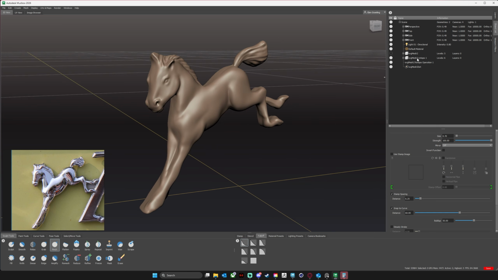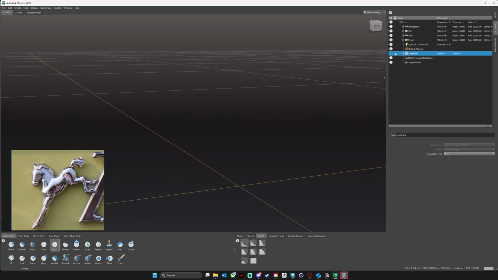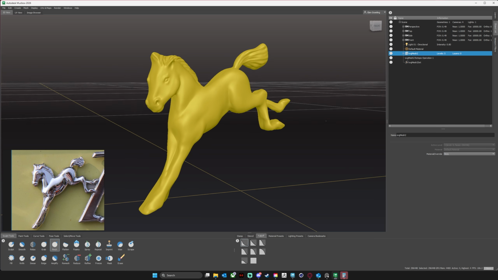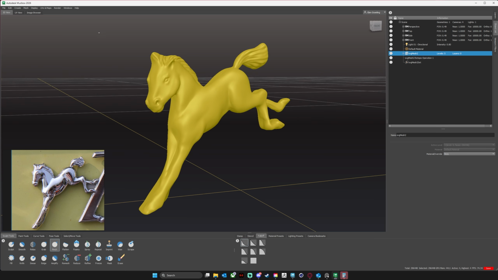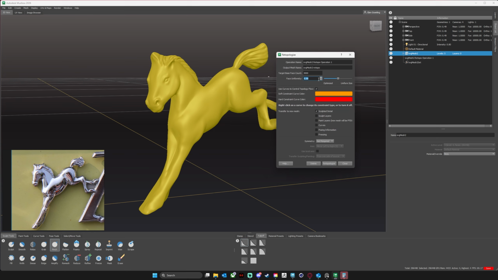The other thing that I could try, and actually let me try this. I'm going to delete this one and we're going to redo it. So let's go to delete object. And the nice thing is that it keeps your original mesh here. So I'm going to select my same mesh there, and we're going to try to retopologize it again with slightly different settings. This time I'm going to set my face uniformity down all the way to 0.